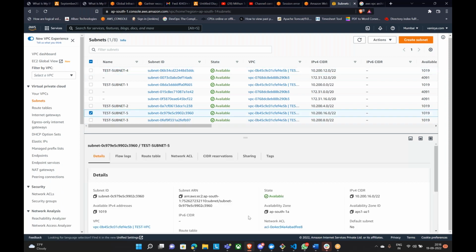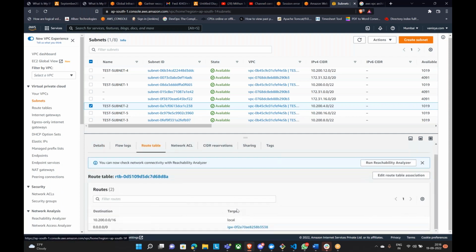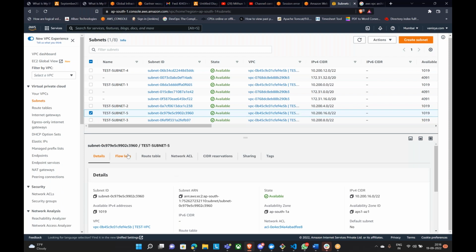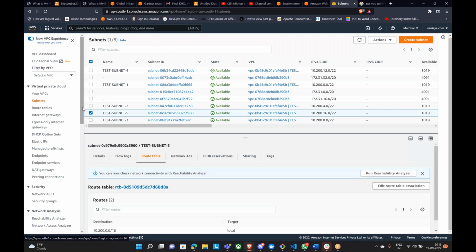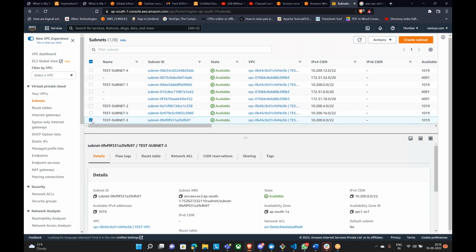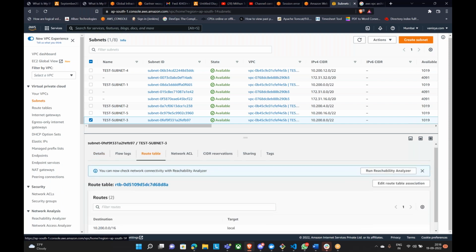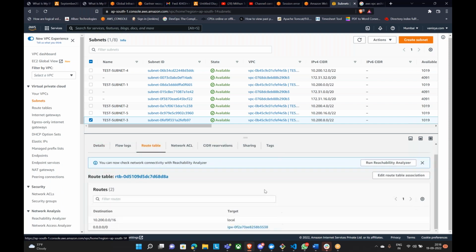The route table ID is 8D8A, correct? So now check here, 8D8A. All are following the same route table, and as you can see, this 3538 means they all have a route to the internet gateway.